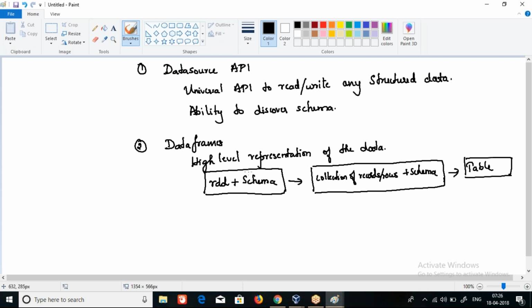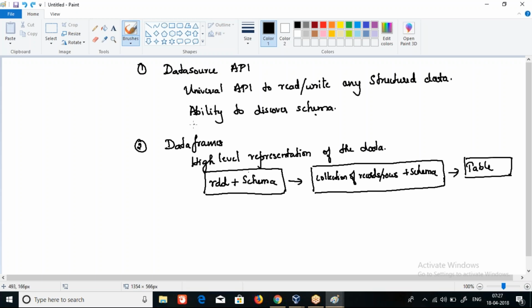Now, where do we get the schema from? As I said, data frames are a high-level representation of your data. The schema is obtained from the Datasource API. Since the Datasource API has the ability to discover the schema, we get the schema from there.